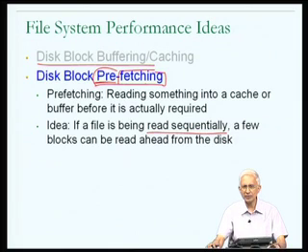So disk block prefetching seems to be a good idea, and there will be certain operating systems in which it will be possible for the programmer to specify, in the form of hints to the file system, information about whether or not the program is going to be making sequential access. These would be known as hints, since the operating system cannot be sure that the programmer is going to have a detailed knowledge about how the program is behaving, but sophisticated programmers may be able to give the appropriate hints, and then the operating system could use those hints by doing prefetching.